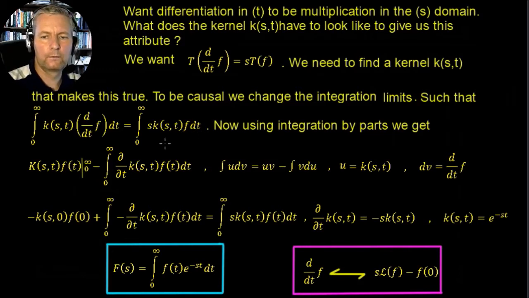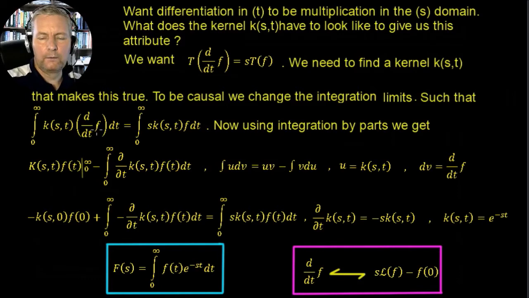Now you might not be able to see where we can go with this, but one route we can take is that if we could cancel out the f here and the f here, then you would have an integral from 0 to infinity of K(st) on each side, and we could cancel the whole thing out. But in order to do that, we have to get f out of this differential. We can do that using integration by parts, because in this instance it will allow you to take f out of this, and it would bring the K(st) inside it.